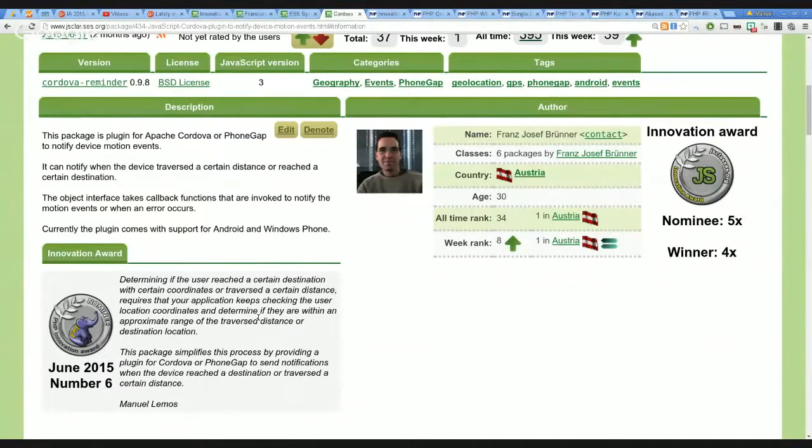It is interesting because the coordinates of the GPS return are not 100% accurate, and if you can get an event when it is sufficiently close, it is useful. So kudos to Franz for this great package.